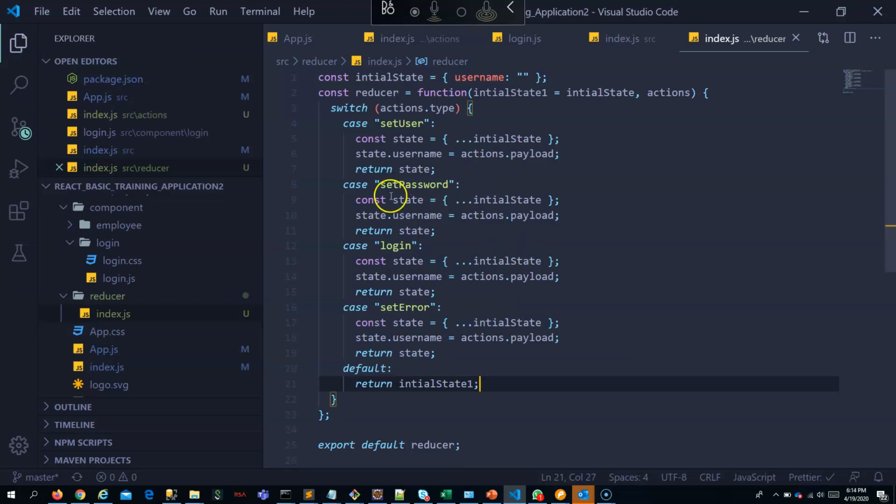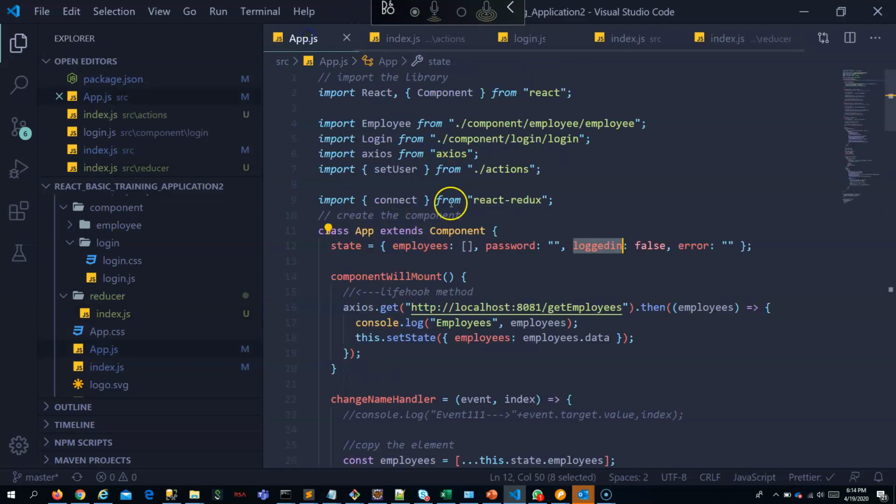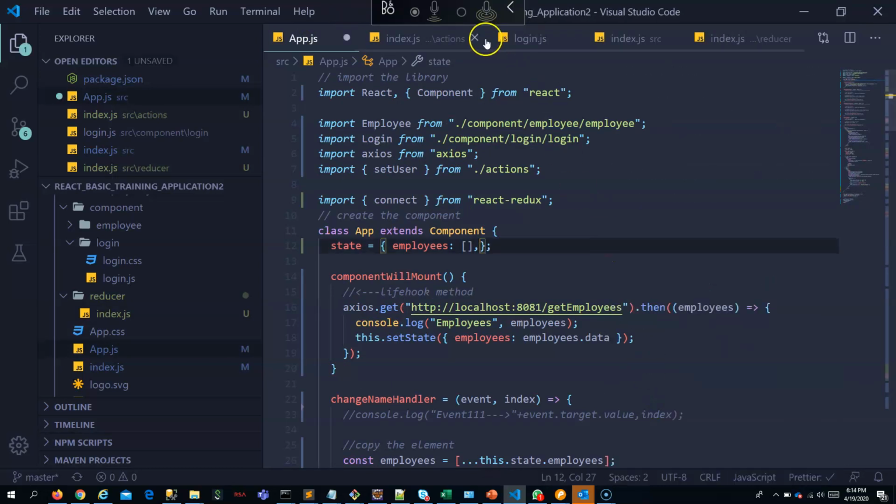So now I have done password, we are supposed to change the password. We also need to bring in all the states from that to here, right? So other than employees, I will bring everything.